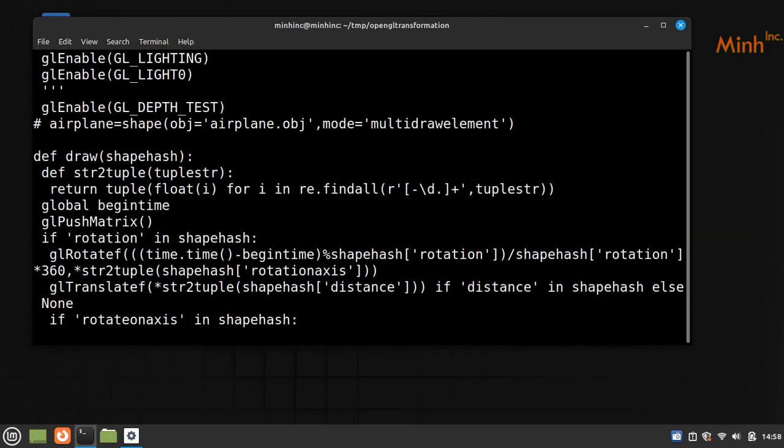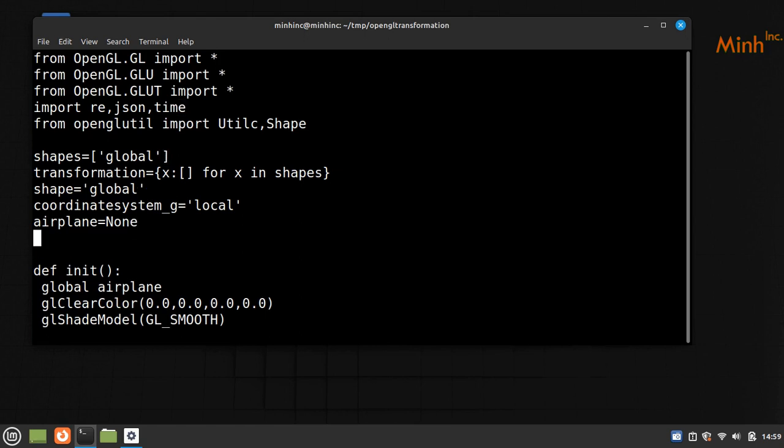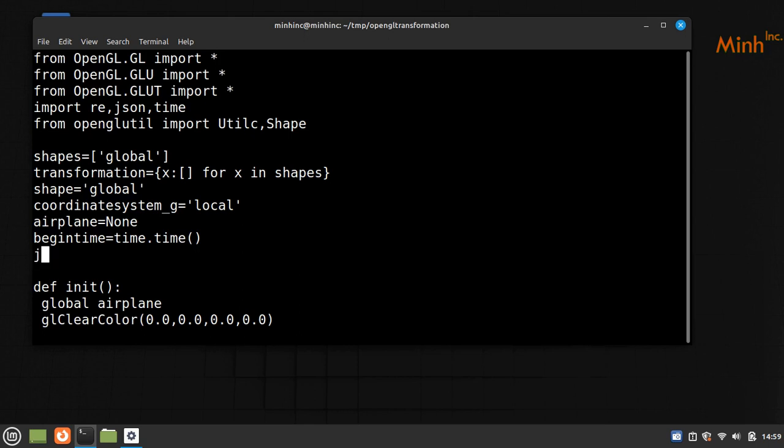Okay. Now supporting this recursion, we'll add the other things: we import JSON, we import time. Down the line we have begin time equal to time.time, and JSON shape dict equal to JSON.load, reading ss.json, this is the file.